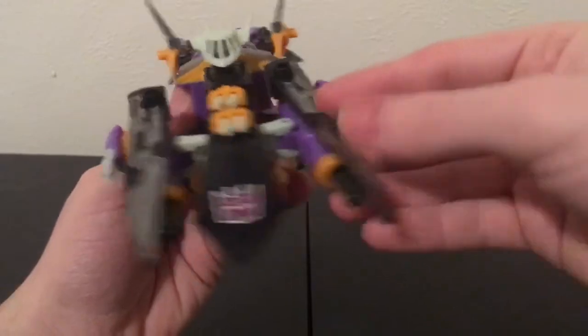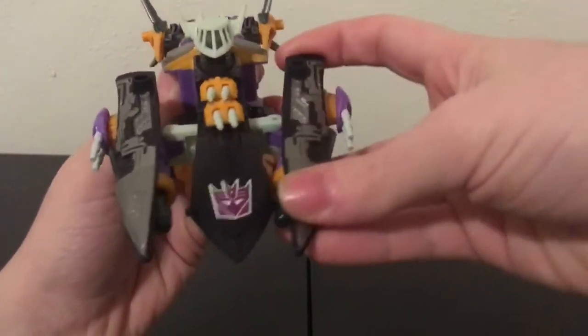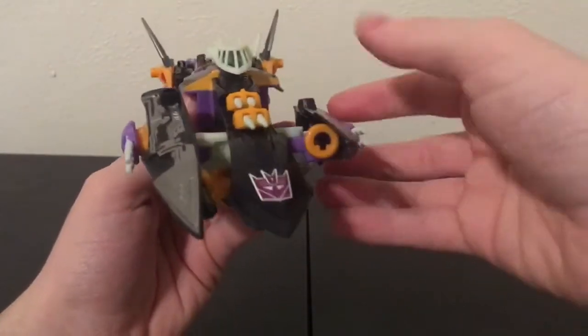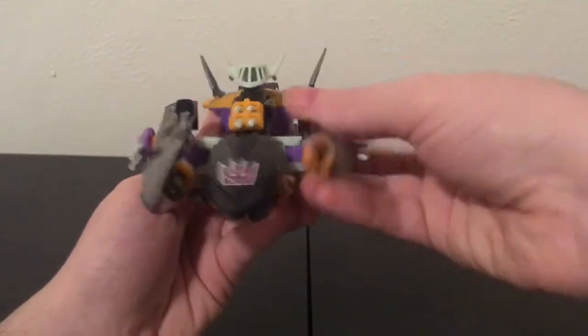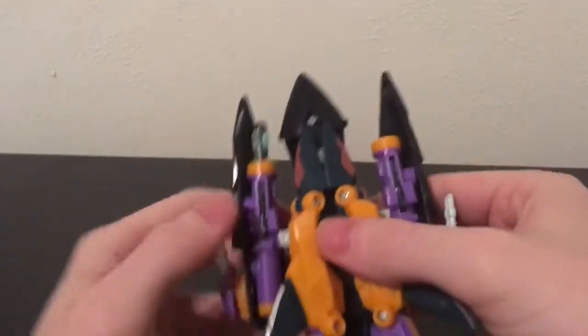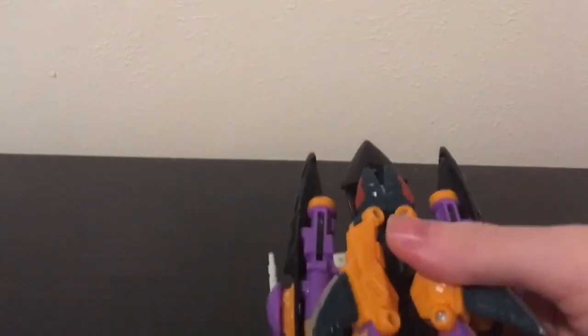But these can be angled around. You can move them in and out on both of these hinges, although they're kind of stiff and more ratcheted. And then they can move up. Oh, I just shot myself in the face. They can move up and down. And the trigger is just right here on the bottom. Really easy to just shoot those missiles out.